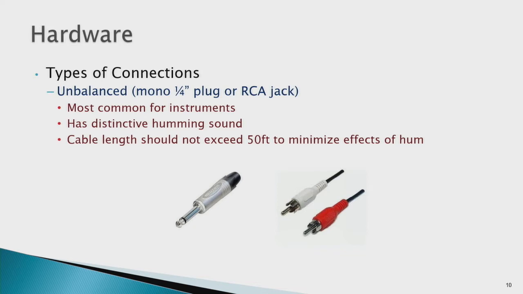And these are most common for instruments. A lot of us have experienced, when we've plugged in a guitar or some kind of instrument, some kind of buzzing noise that takes place. And this is a distinctive thing which is common with unbalanced cables and connections. In this case, to minimize the effects of hum, your cable length should not exceed 50 feet. Oftentimes you want it less: 6 feet, 10 feet, 15 feet, that sort of thing.